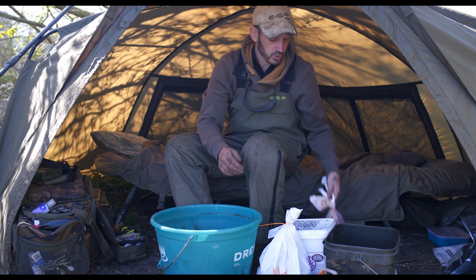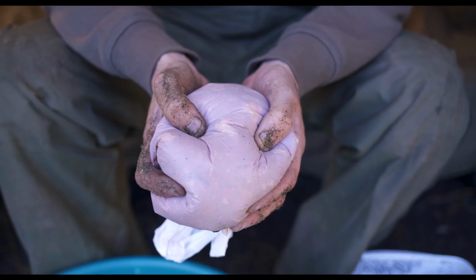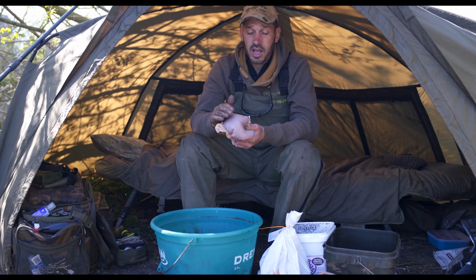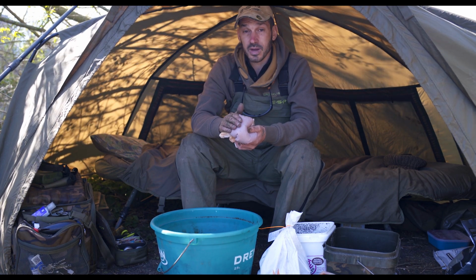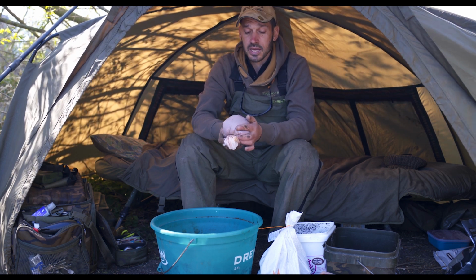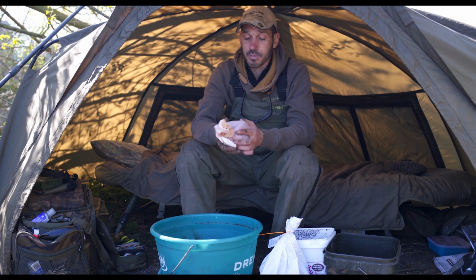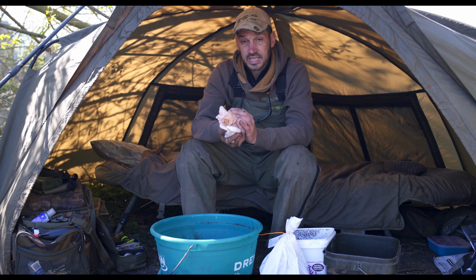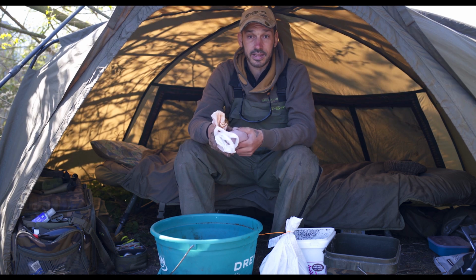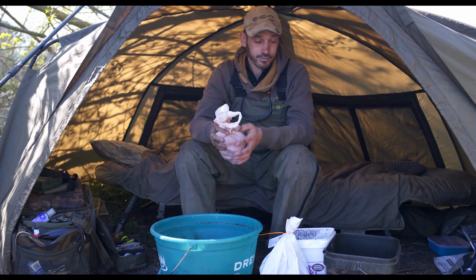And I think the most important part of this is it's actually quite silty out there. You've got about an inch and a half of silt. I've tried to find hard spots, which I've struggled with, but it's pretty uniform. The bottom's pretty much the same, so dead maggot. And I've actually frozen these in a liquid, and that's just to keep them nice and moist. They sometimes dry out when you freeze maggots, but you know, these will sit on top of the silt. They won't bury like the live maggots, so you've got a visual aid there as well. And I do this a lot with most species, and it really does work.